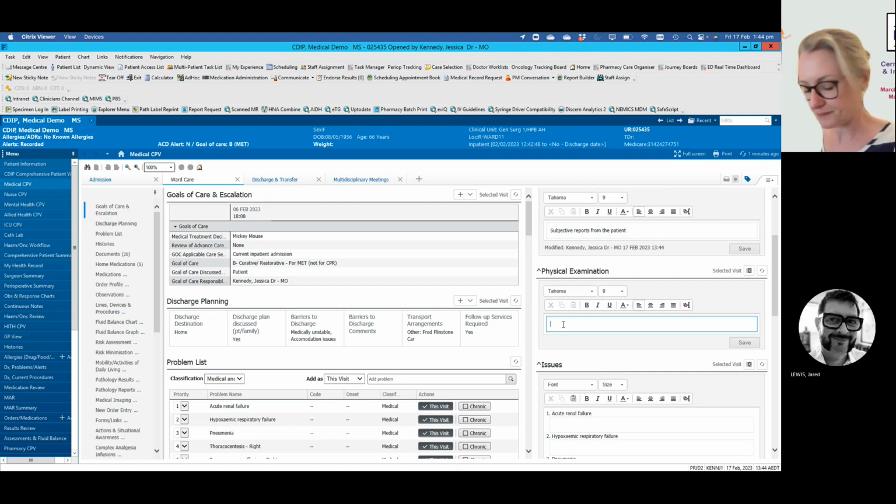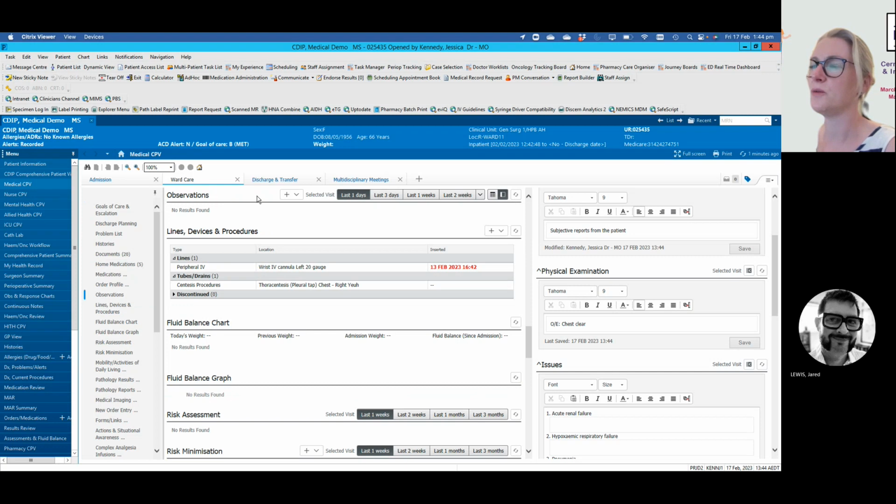If the patient's examined, enter any relevant investigations in here. When you're on your ward round and you want to see the observations, then you would click on your observations. If there's observations for the patient, they'll be in this part here. If not, you can click on this hyperlink, which will take you to the usual deteriorating patient and observations view.